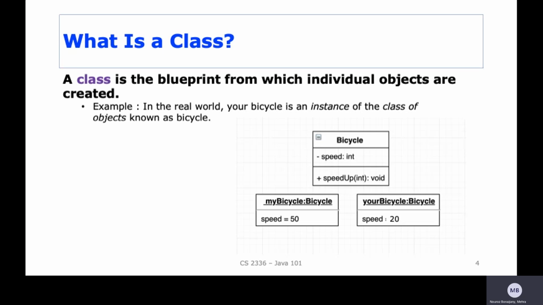So the student class overall has particular state and particular behaviors, but each individual instance of that student class is going to have a name, right? John, for example, has an ID like 1, 2, 3, 4, 5. And so it becomes more specific. So objects are instances of classes.